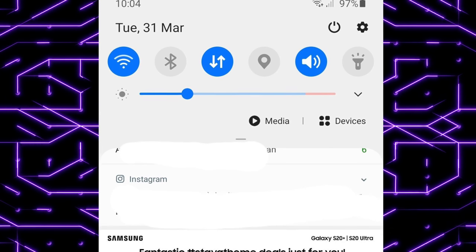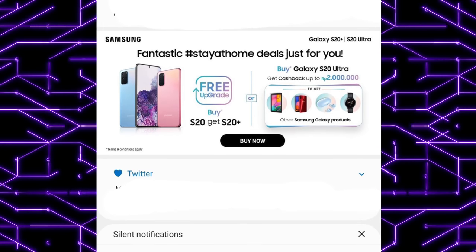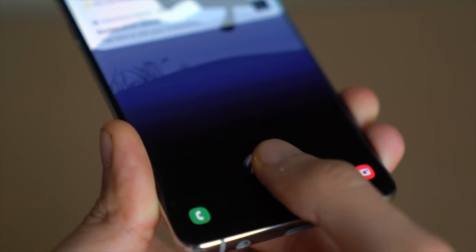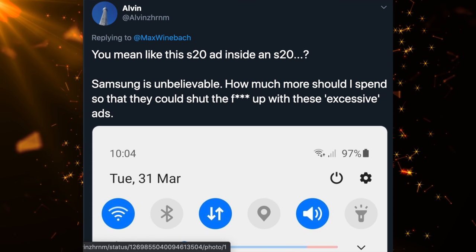Most of Samsung's stock-based applications are reportedly showing ads. I have personally seen this on my Galaxy Z Flip and some of my mid-range phones. Ads on Samsung Galaxy phones are going on for a while, but now people are finally talking about this and raising their voice. There was some weird ad integration, like this guy who has a Galaxy S20 is still getting an ad for it.